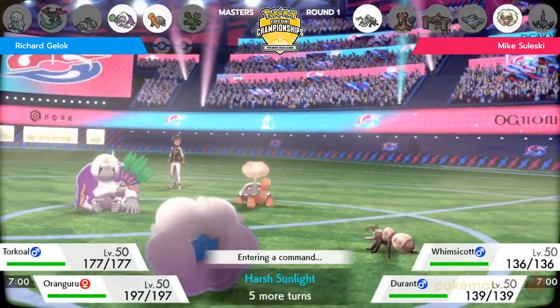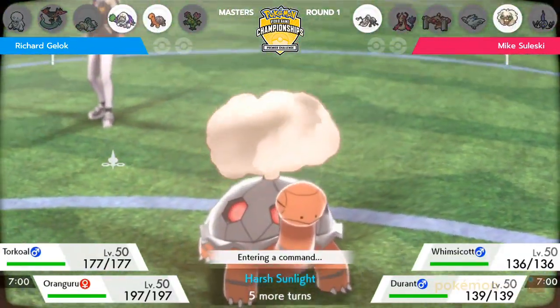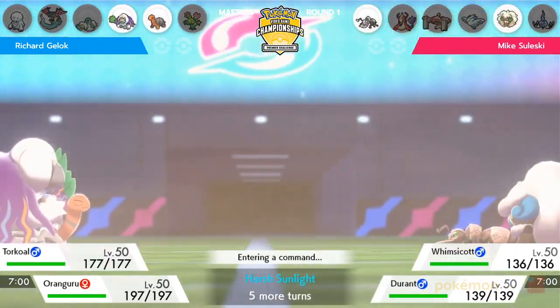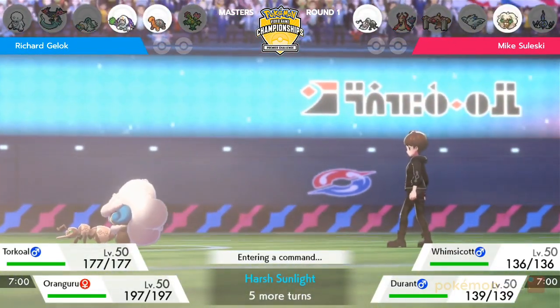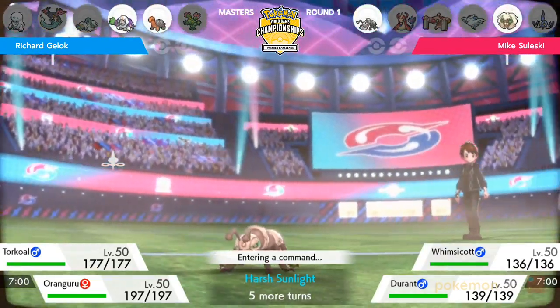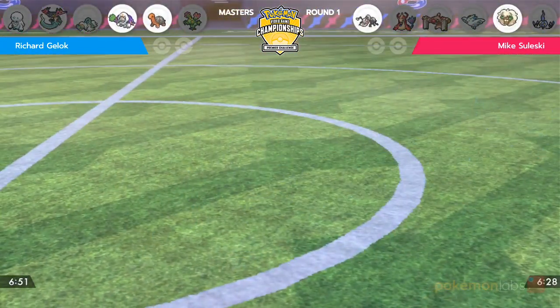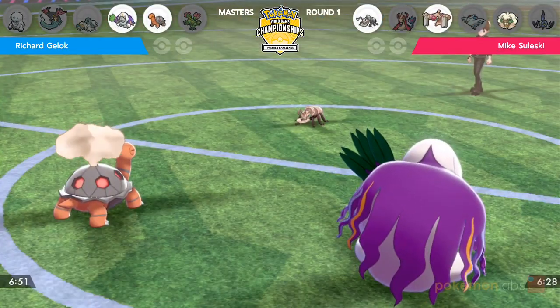So you kind of have to choose: do you want to stop the Trick Room, or do you want to stop the Torkoal? Because if Oranguru manages to set up something like that Trick Room, then you're going to have Pokemon in the back that can come in and utilize that very well, whereas Torkoal right now is probably going to go for something like a Protect to make sure it doesn't get knocked out, but Whimsicott's actually going to get switched out on this turn.